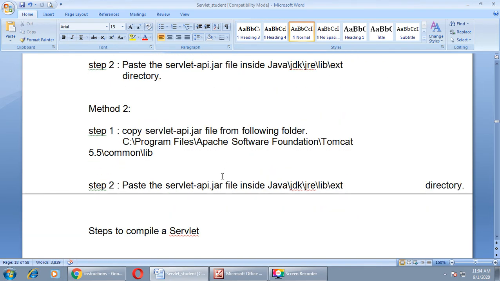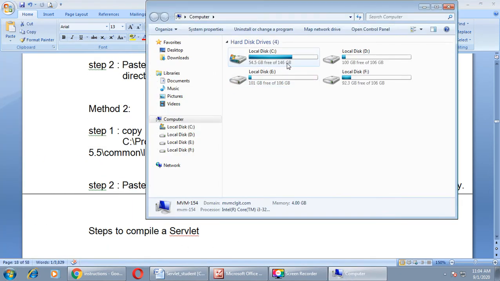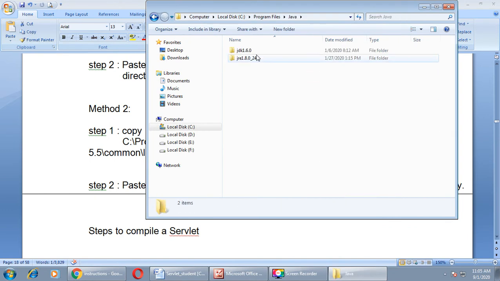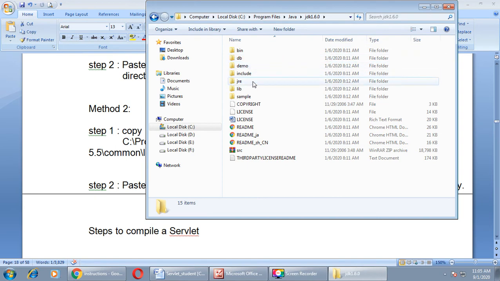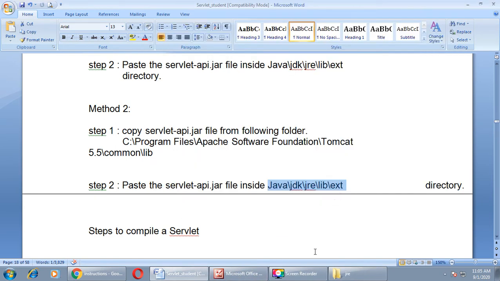Now where to paste this jar file? We must paste this file inside this folder: Java, JDK, JRE, lib and ext.